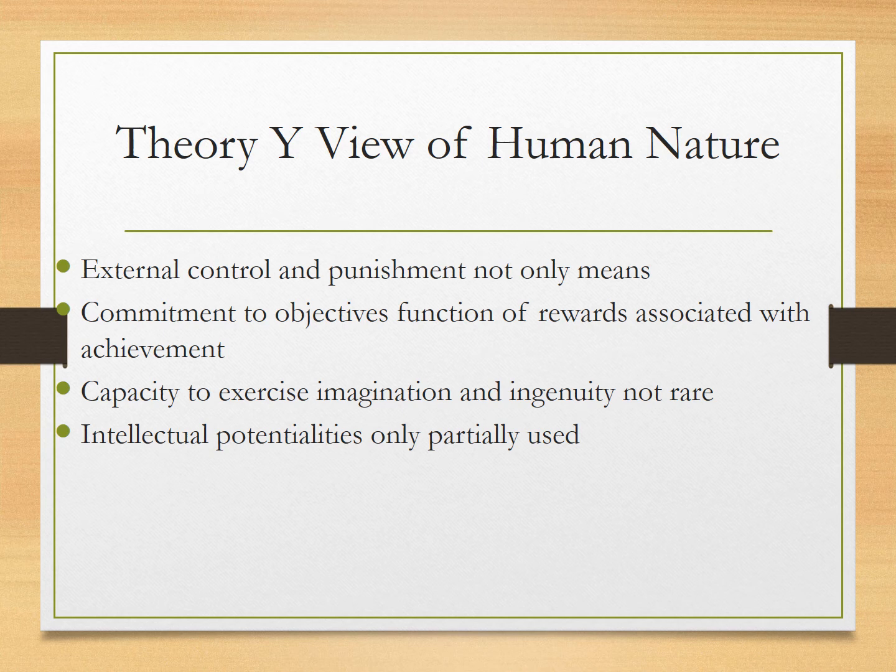Also, Theory Y managers think that people only use part of their intellectual capabilities. So they have much more of a capacity to bloom and to fulfill those needs on Maslow's hierarchy of needs. Humans are imaginative, and they have lots of ingenuity, and that's not rare, that's just normal, the way that Theory Y managers see employees.